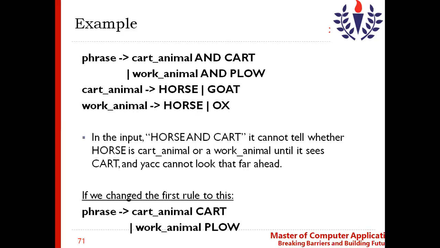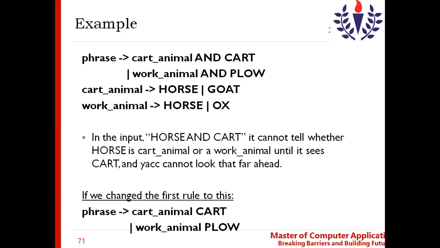When the input is given to the parser, it will be able to look ahead for a single token. Do you remember when I was giving the definition for the Yacc? I mentioned that it's designed for LALR(1) grammar. Within the bracket, 1 represents a single token, which means it looks ahead for a single token. It cannot look ahead more than that, so it cannot look that far ahead.